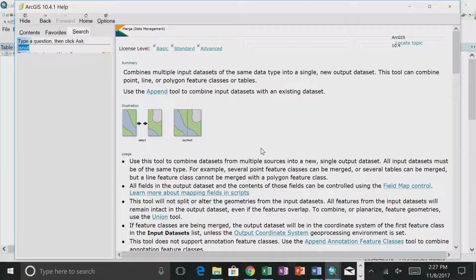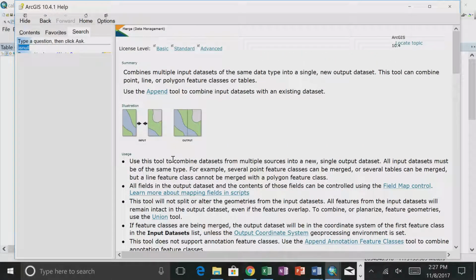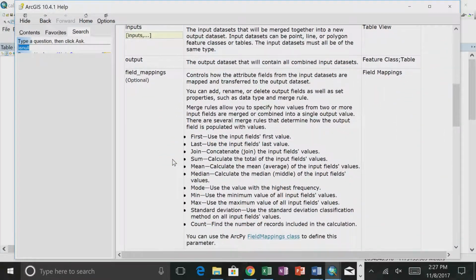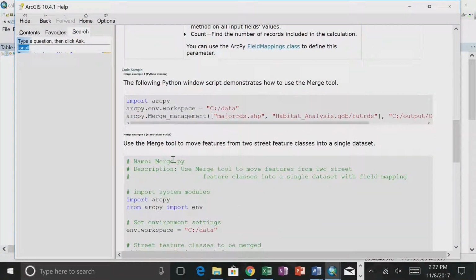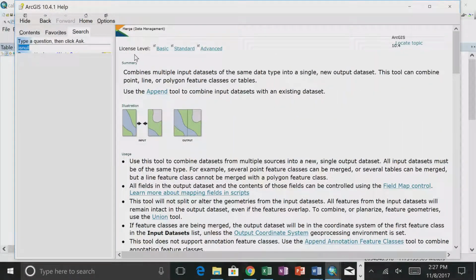Is that what we want? Yeah, merge takes multiple data sets and combines them. So is this what we want? Well, let's look at append, because I'll give you a hint. It's either merge or append.